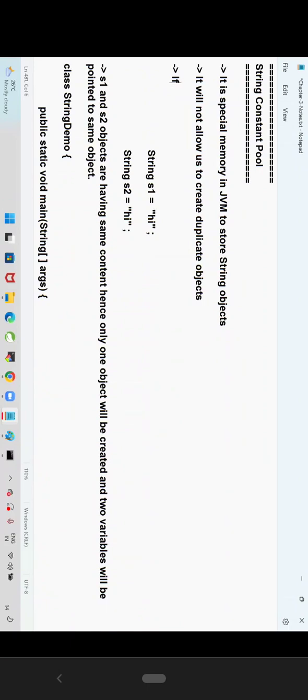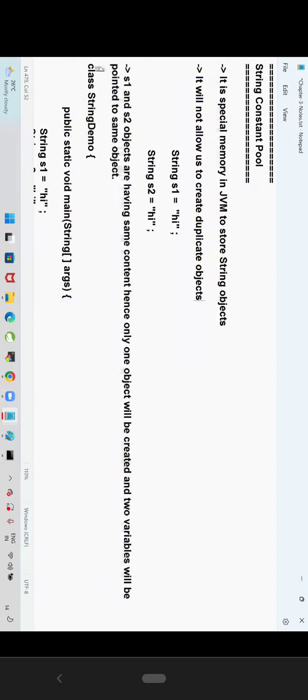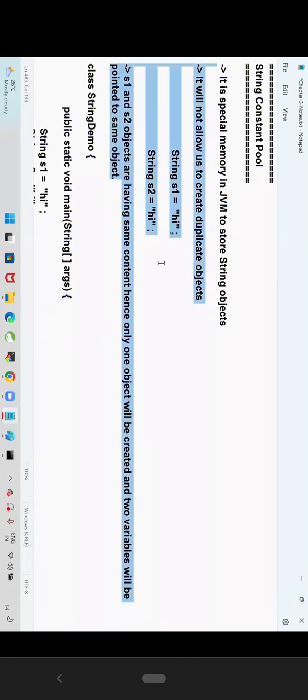Alright. In the below scenario, S1 and S2 will point to the same object in SCP. Yes, S1 and S2 are having the same content, hence only one object will be created and two variables will be pointed to the same object.